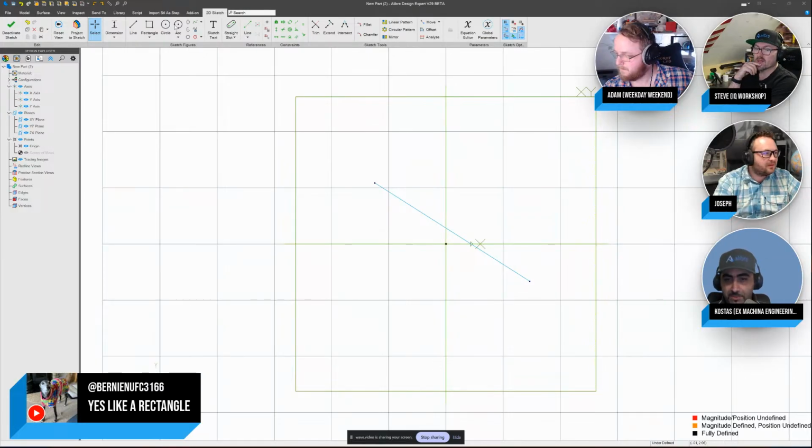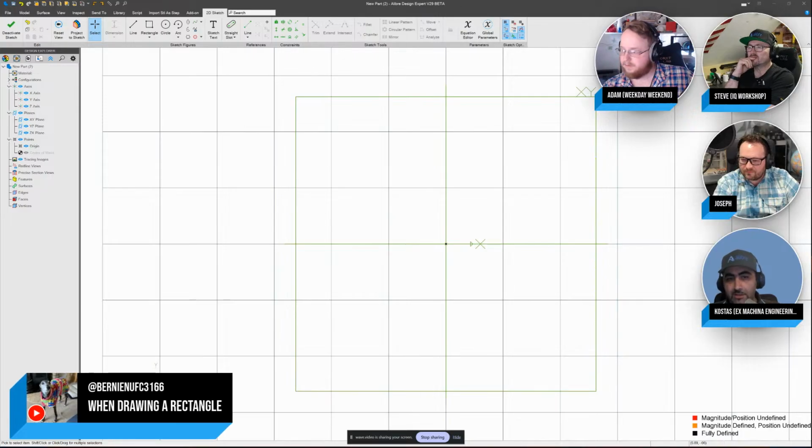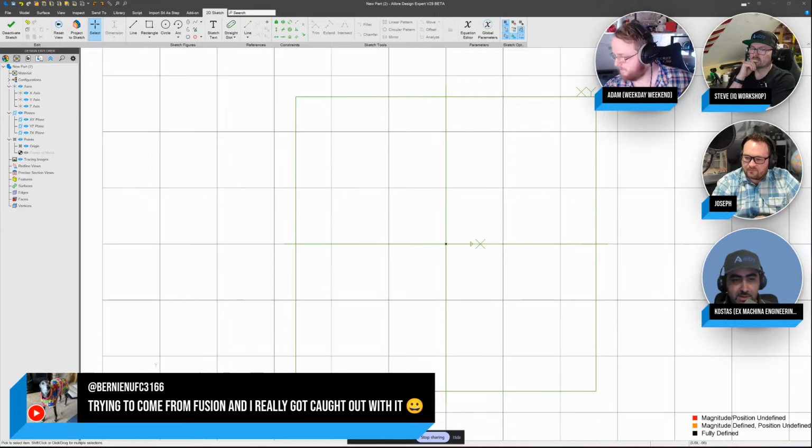Although Adam makes a good point there. I've gone around a few of the restrictions of the sketching environment by using macros with my mouse. Right. You can get a lot of things done with a proper macro. For example, imprinting in the sketch environment, which Alibre does not have, and it has advantages and disadvantages having imprinting in the sketch environment. But I get around that by having a mouse macro. So good to know.